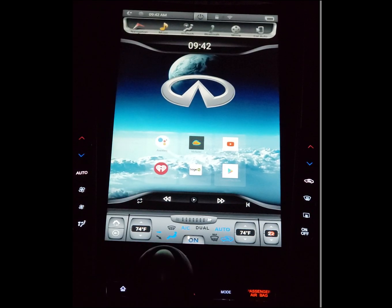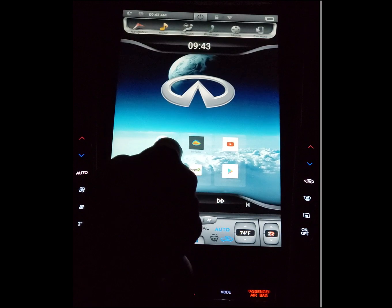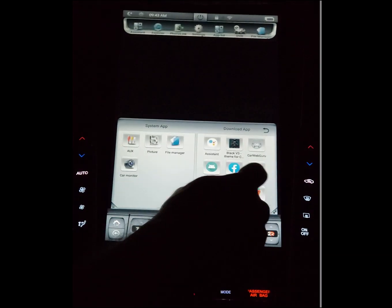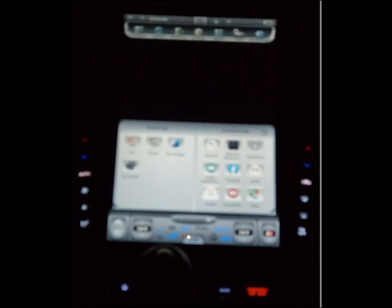Hopefully this will provide a little bit better viewing experience than my last video. I'll probably be replacing the last two videos I posted with this one. This is the Phoenix Radio PX6 Mark 2.1, meant for the Infiniti Q50. The PX6 has double the RAM; I got the 64 ROM version. This is not the screen that comes with it — I downloaded it through CarWebGuru and customized it to my liking.